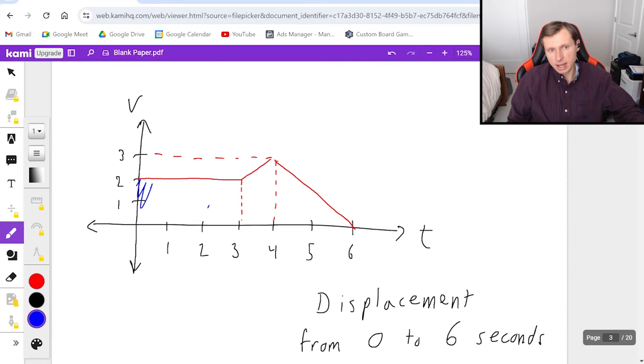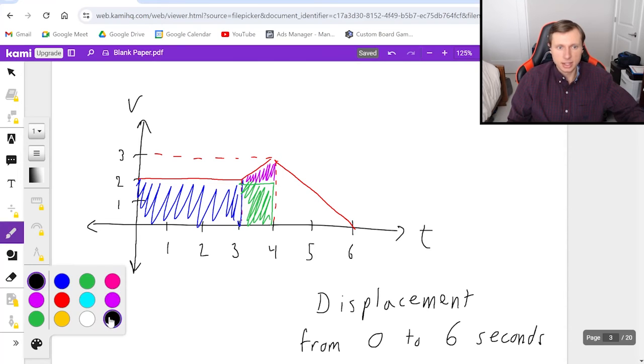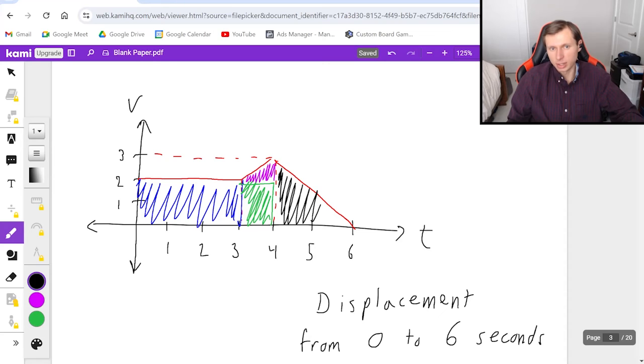For instance, I can have a blue rectangle right here. I can have a green rectangle right here. A little purple triangle right there. And then last, a big black triangle right there. So then I just got to find the area of these 4 shapes. For the first one, the blue rectangle, area equals base times height. The base is 3, height is 2, so that's 6. Very easy. For the green, very similar thing we're going to do. It's just a rectangle, base times height. The base is not 4, the base is 4 minus 3, so just 1 times a height of 2. So that area is 2 for the green.